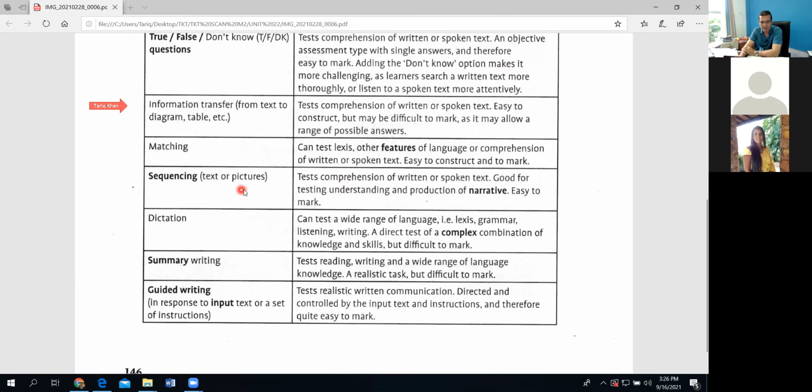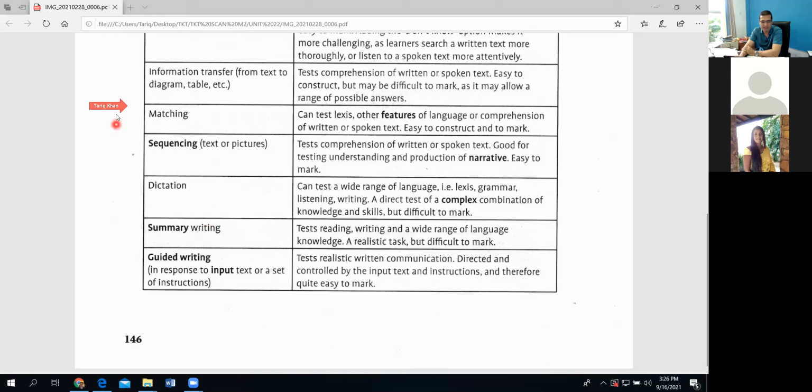Sequencing, text or picture, tests comprehension of written or spoken text, good for testing understanding and production of narrative, easy to mark. Dictation usually is done, and summary writing, that is also done. Guided writing, that is also done, in response to an input text or a set of instructions.